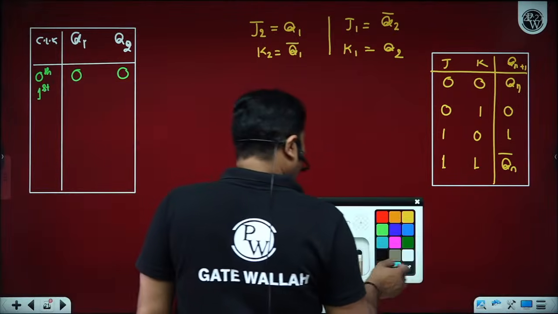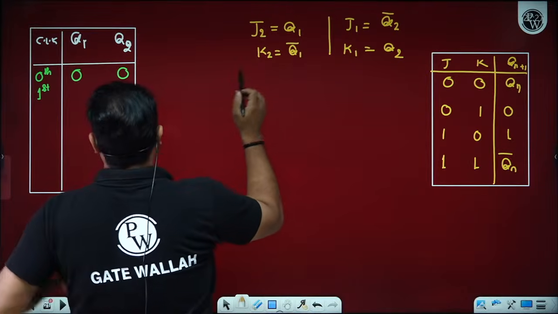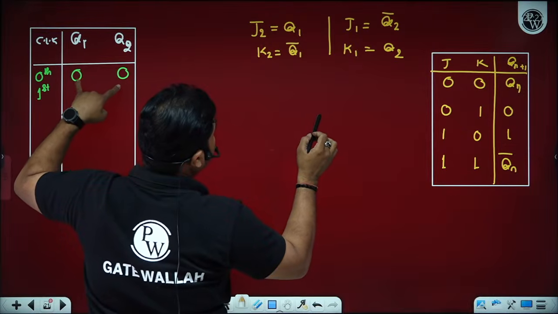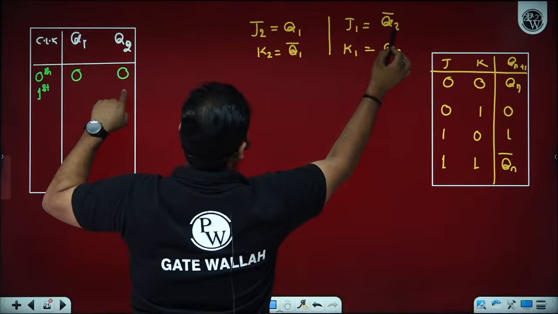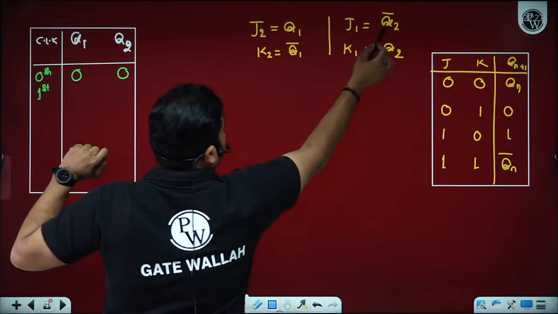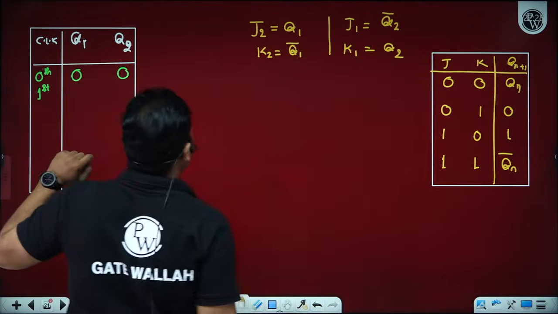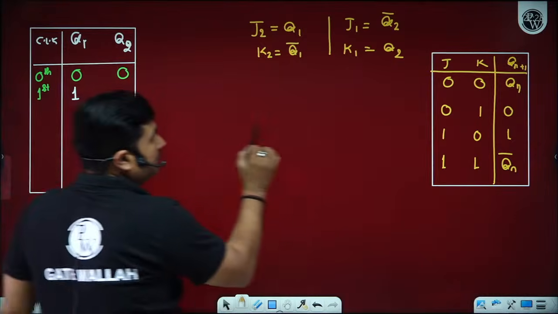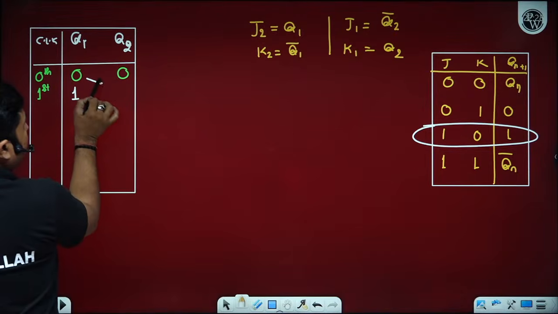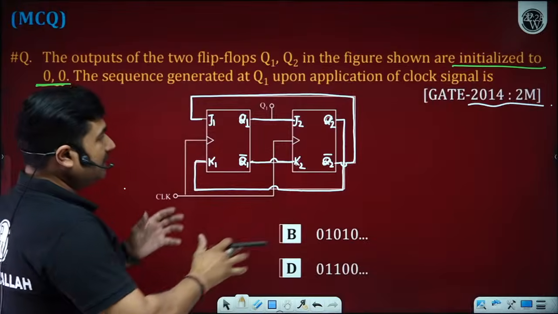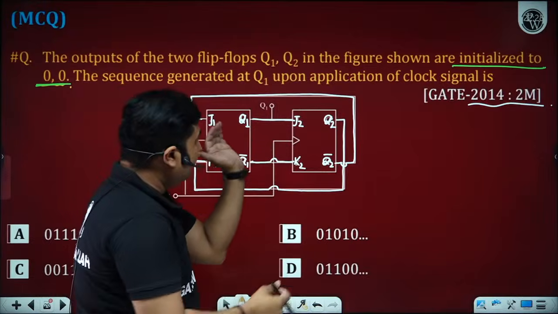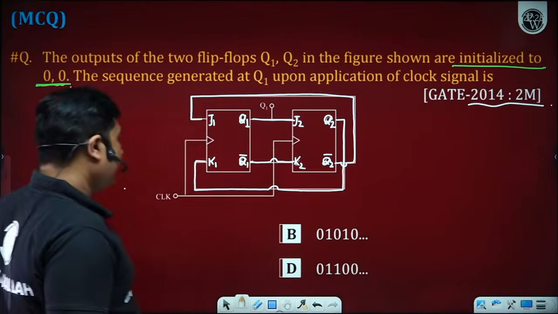Now please observe, beta ji. Can you please tell me what is Q1 0? What is Q2 0? If Q1 and Q2 both are 0, first observe what happens to this Q2. If Q2 is 0, its complement is 1. So it means at J1 we are getting 1, at K1 we are getting 0. 1, 0 is a set for the JK flip-flop. And whatever is at Q1 is going to be shifted to Q2, because very similar to a shift register, these two JK flip-flops are cascaded. So Q1 is shifted to Q2. Is it okay? Yes, sir.